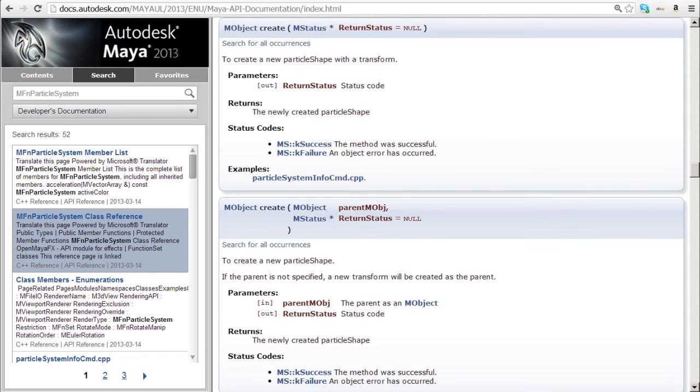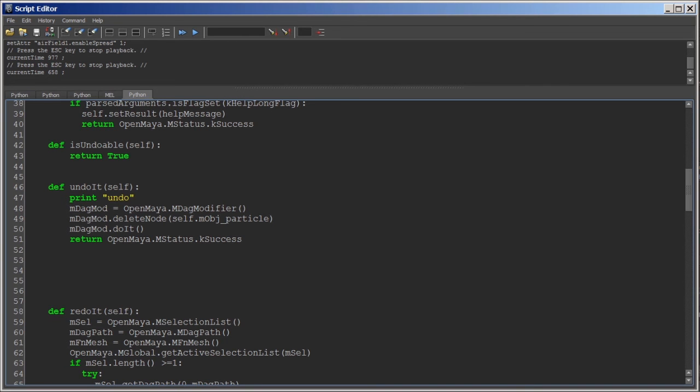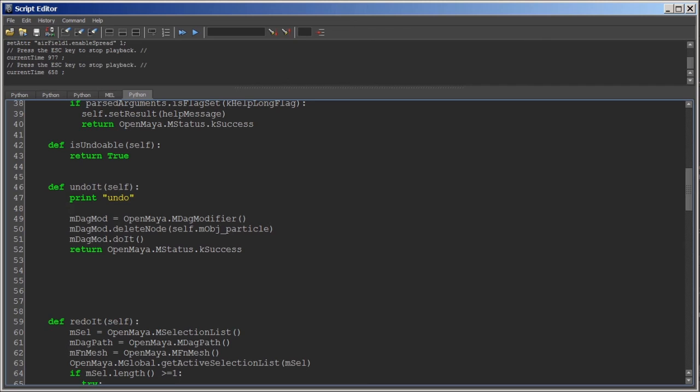If we see the definition of the create function, it says that it creates a particle system with a transform node. So if we delete this particle system, that transform node will stay inside our DAG, inside our scene, and we don't want to collect clutter in our scene. We want to keep our scene clean. To delete that transform node, which is the parent of this particle system, either we will have to find out the DAG path, or we can use a function set which works on the DAG node.